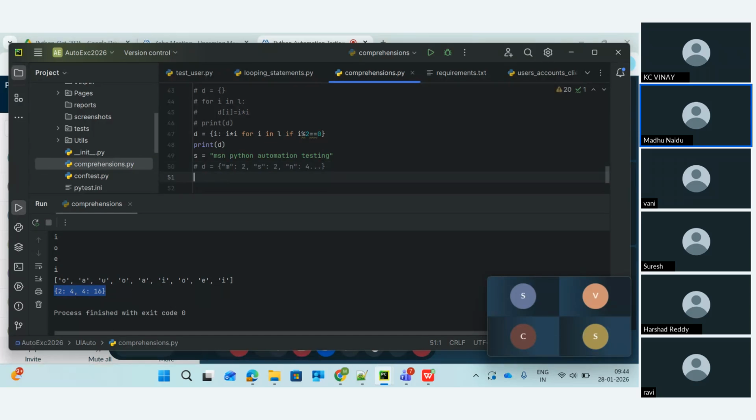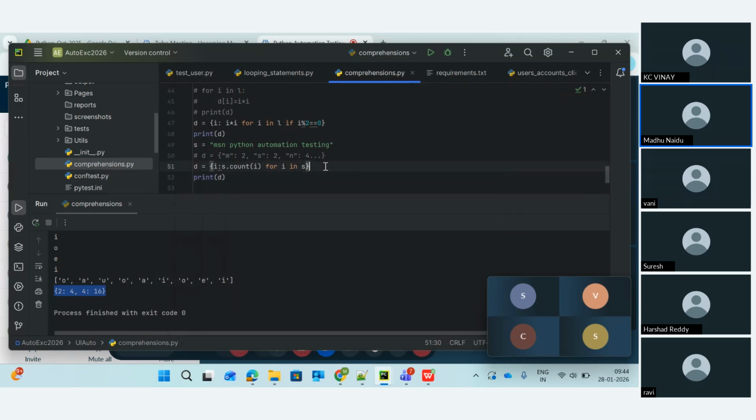Let's say D, where the first character is the key and the number of occurrences is the value: S dot count of I for I in S.